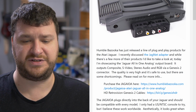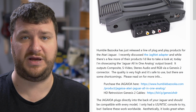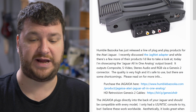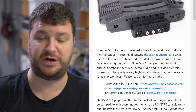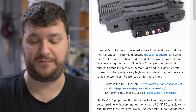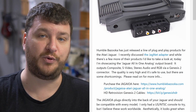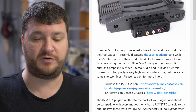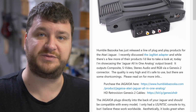So if for whatever reason you wanted to use a Genesis composite video cable, you could. The only thing is, the composite video jack on the back of this is shared with the Genesis multi-out. So it's essentially a Y-cable circuit, which means you can't plug both in at the same time. Even if one source is off, you have to make sure only one or the other is plugged in.